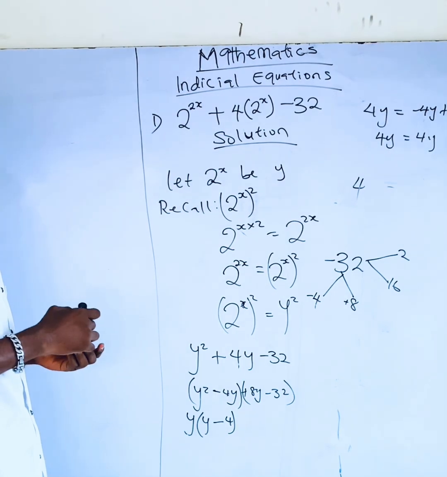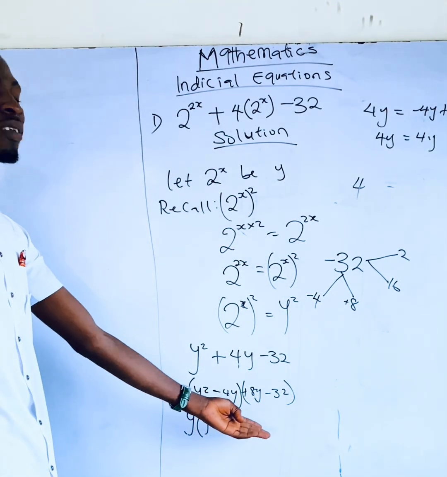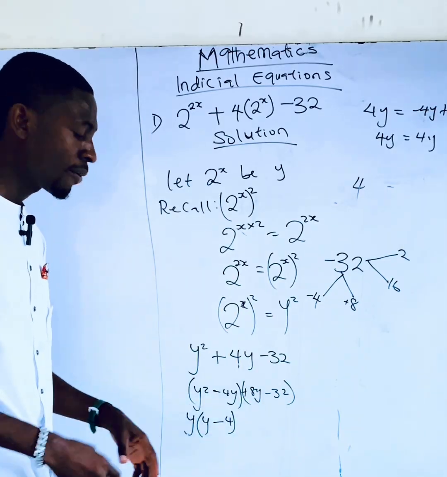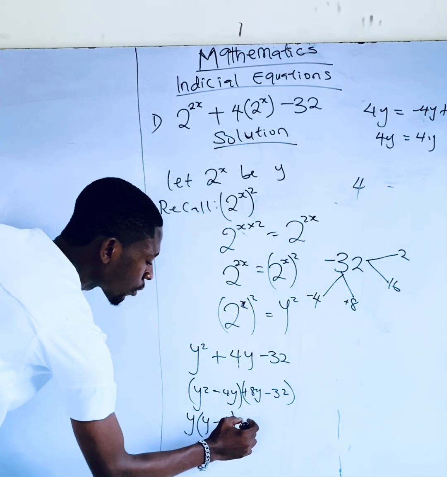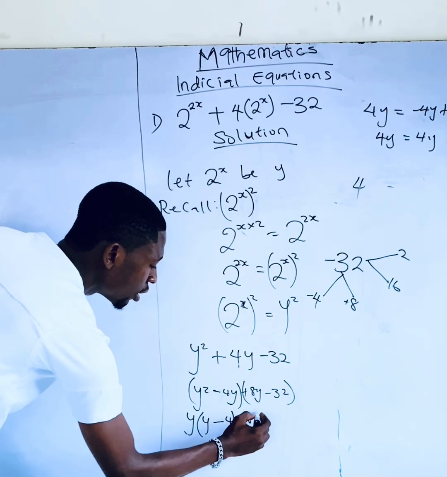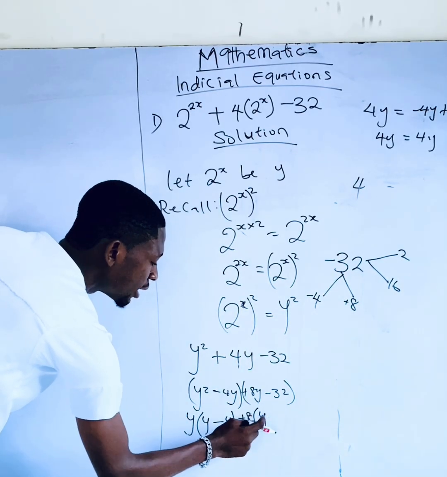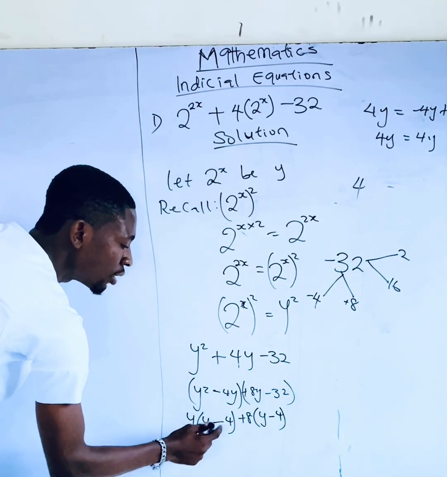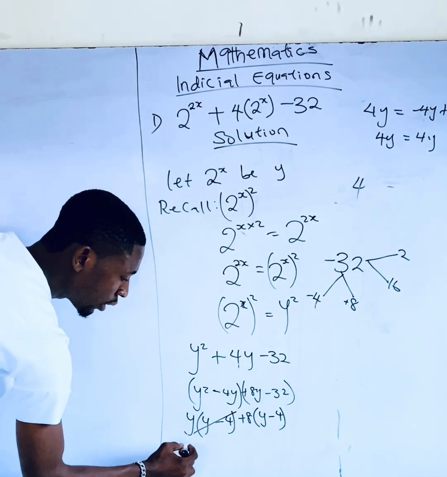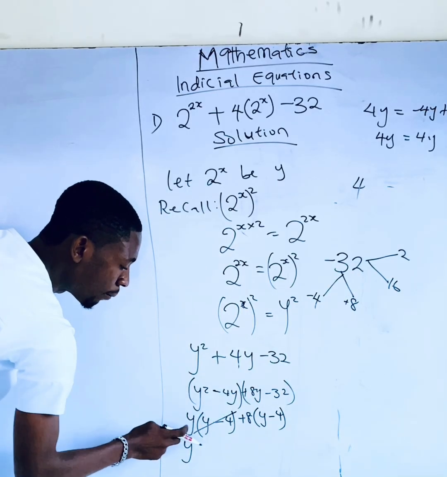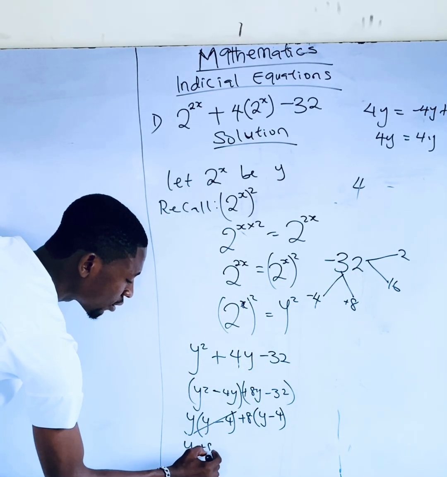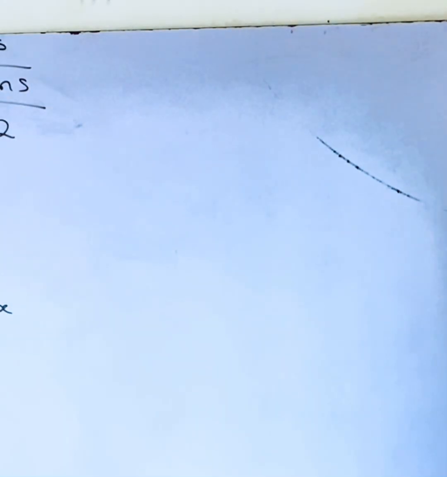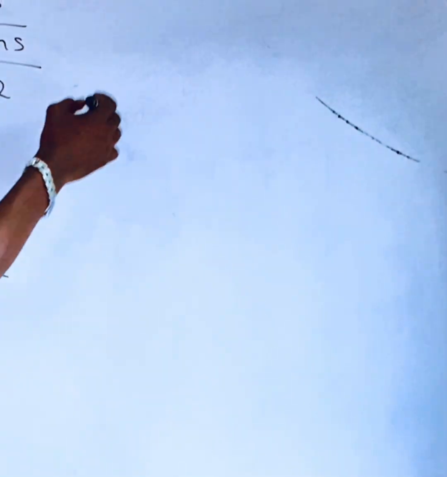Now, in another way around, if you are being very elementary, you are actually looking for the HCF, the highest thing that can go in both things, or the highest thing that can divide both of them. So we'll go by plus 8. We now have plus 8, close bracket. 8 divided by this will give us y. Now 8 divided by this, minus remains here. 8 divided by this will give us 4. So now we'll have two of the same figure. Just choose one. We now bring out these outside numbers: y plus 8 and y minus 4.